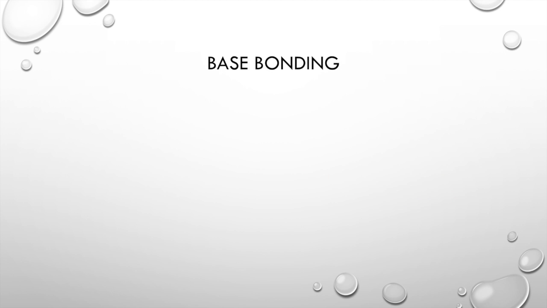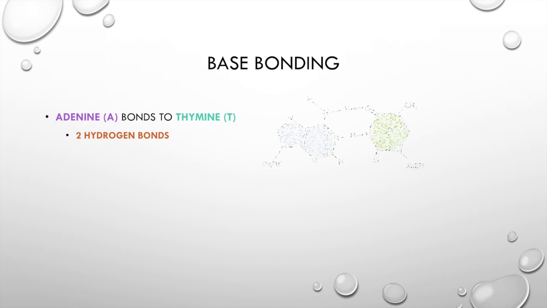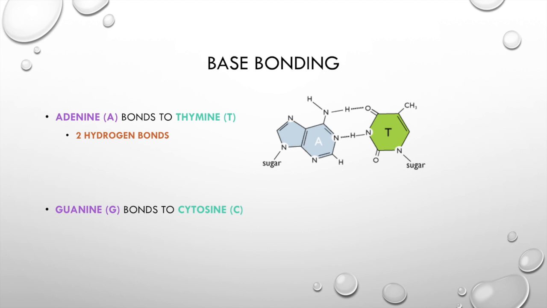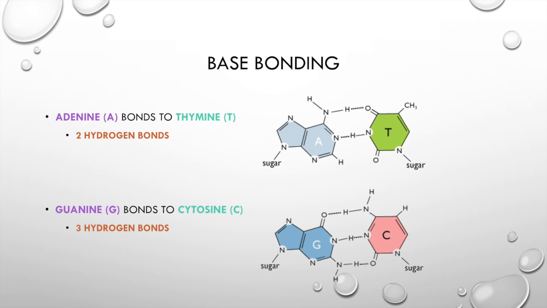And so if we have DNA, we know that the DNA molecule is double-stranded. So double-stranded means that each strand needs to link with the other strand, and that's going to be through the nitrogenous bases bonding with one another. So adenine is always going to bond to thymine with 2 hydrogen bonds, something like this, and guanine is always going to bind to cytosine with 3 hydrogen bonds, something like this.